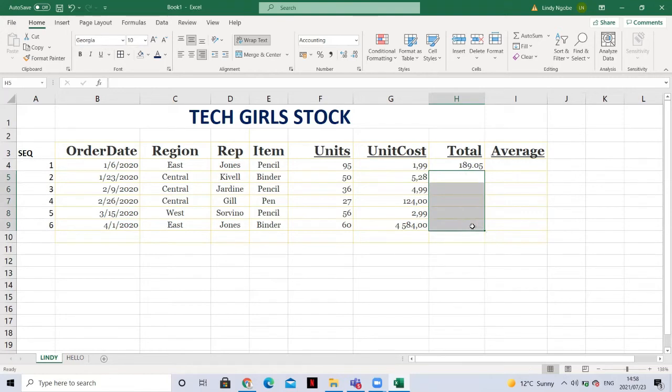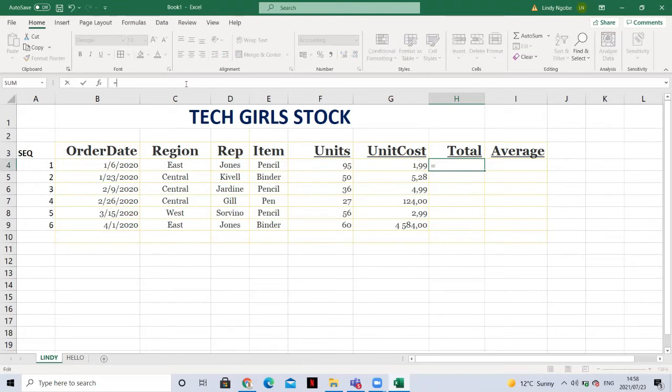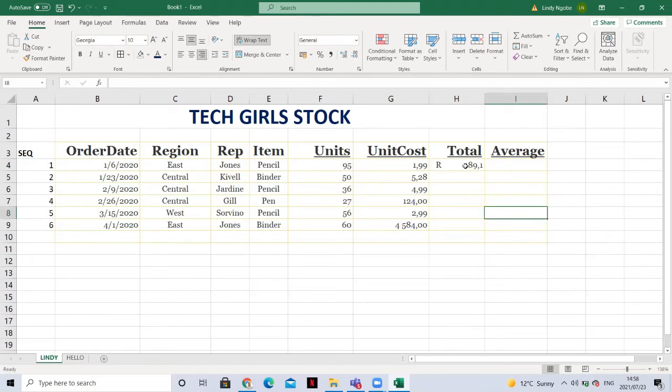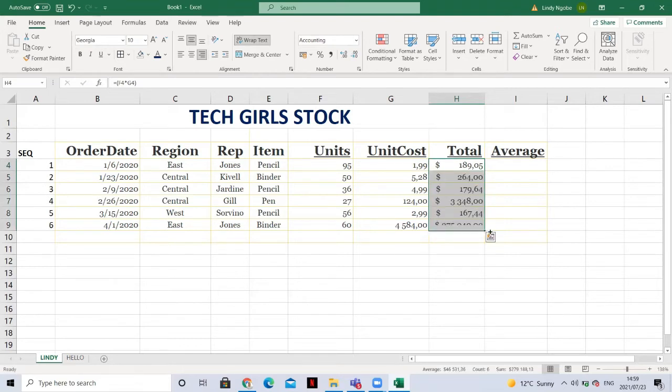So that's what I was expecting with the total number, but then this total is actually working with a formula. So now I'm going to show you a function or formula which you can use. You can just type the equal sign, and then you select the cell you want to multiply, and then you multiply, and then select the second cell you want to multiply, and then now you get 189, which is a formula. When you click it at the top, you can see it's equal to F4 multiplied by G4. So now if I were to drag the same formula that I've applied there to all the other cells, the multiplication will automatically happen.